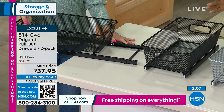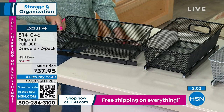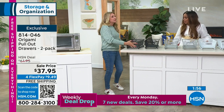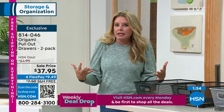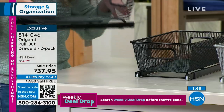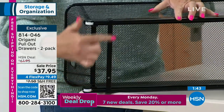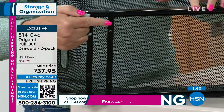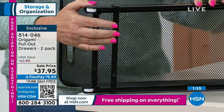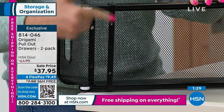Available in white, stainless steel, or black. That handle pull is terrific. When it comes to Origami, there's no assembly. They come in a box already on the tracks. There are two ways to install: screw them in for a permanent solution, or use the included double-sided industrial tape if you don't want to screw into wood cabinets.